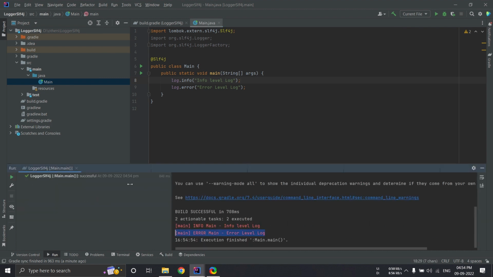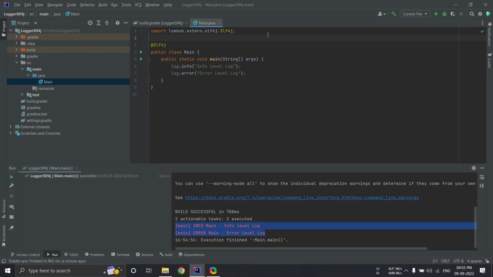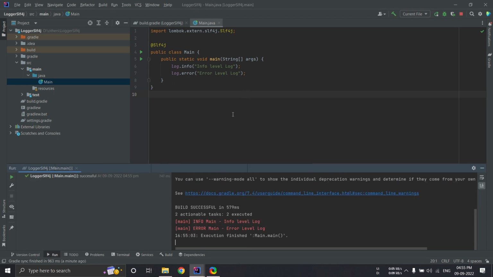So as you can see, the same thing is done, but we have reduced our code, and here we don't even need these two imports. We can remove them too. So as you can see here, it's working with a lot less code. So you can implement this in both ways, whatever you feel is fine. But obviously using the annotation method is more preferable to reduce the length of the code.